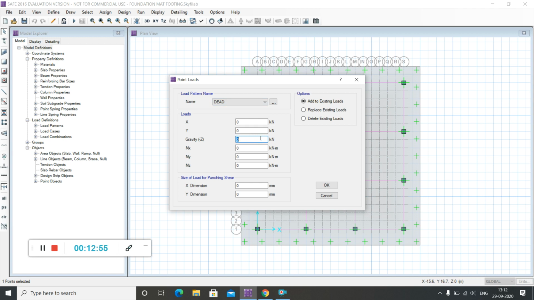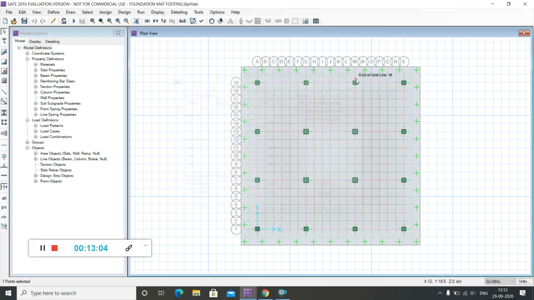The load is in kilonewton, and the data of this load you can find from your previous design we have done on ETABS.